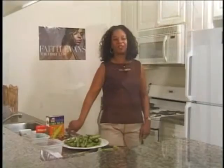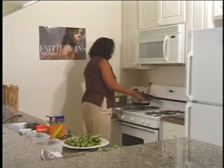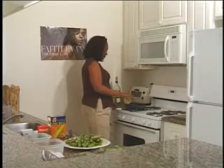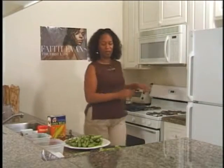Now let me show you how I like to cook okra. When you first start cooking okra, you have to warm the grease in the skillet and get that going on low. It's like a deep fry. I'm going to do it like Louisiana fried chicken. So add the oil into it. Now it'll be simmering for a few minutes.